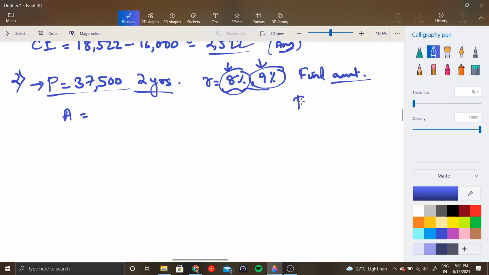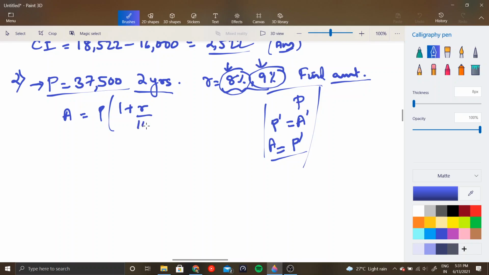So you have your principal, you calculate the amount for the first year, that becomes your principal for the second year. Now again you have the principal and you calculate the amount, that becomes your final amount, right? You can do this using the formula, but I want to teach you guys a better method. So you have a principal, you have 2 rates of interest, so 1 plus r by 100, and this is the amount resulted after the first year. On that you calculate the amount for the second year as well.